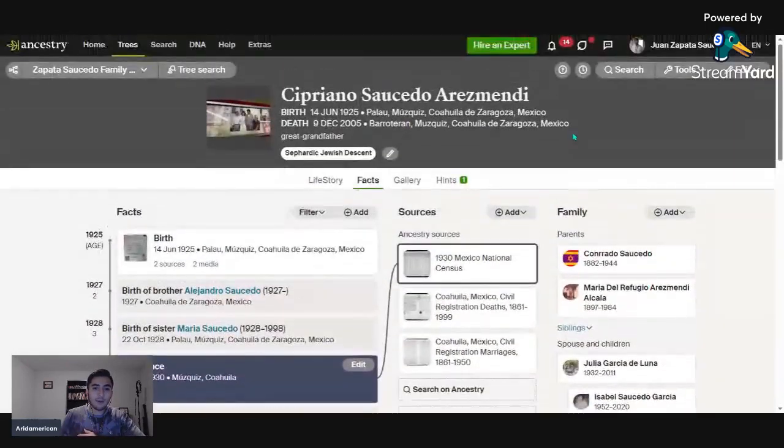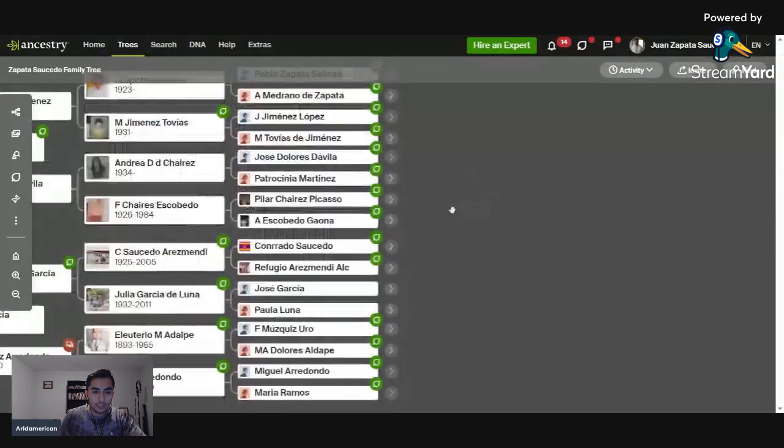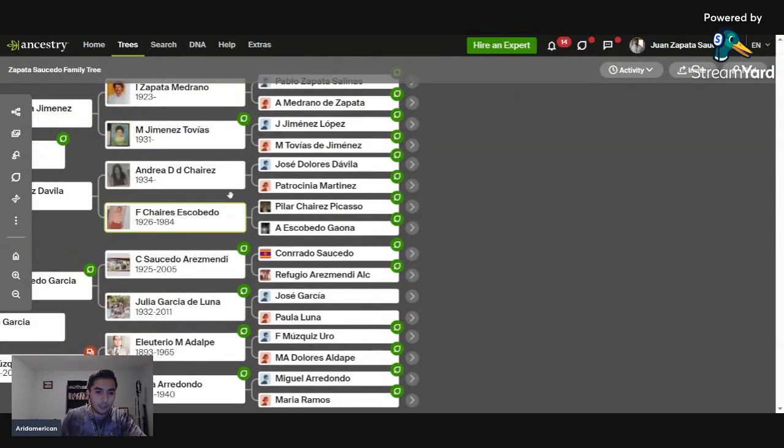A lot of people ask, how can I get started? Well, first of all, I would recommend that you just fill out your tree as much as possible. Ask your family members, hey, what was the name of your grandparents, your great-grandparents, your great-great-grandparents? Ask your oldest living family member, even if they're not a direct ancestor, like a great uncle or great aunt. They'll have that information, and then you apply it. Fill up your tree as much as possible.